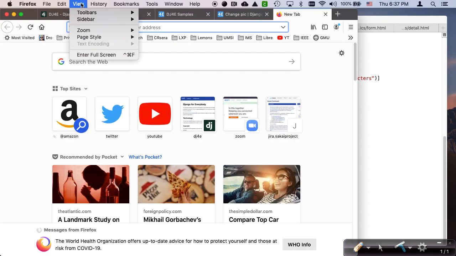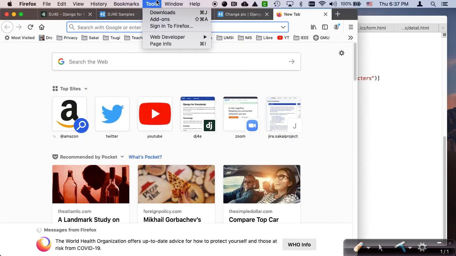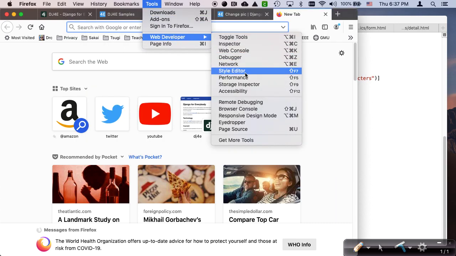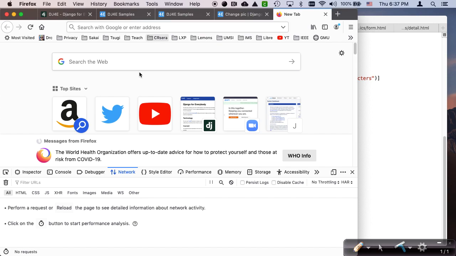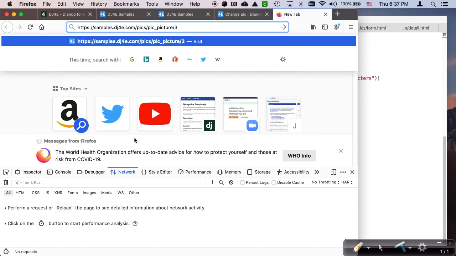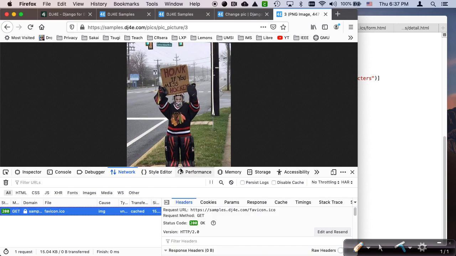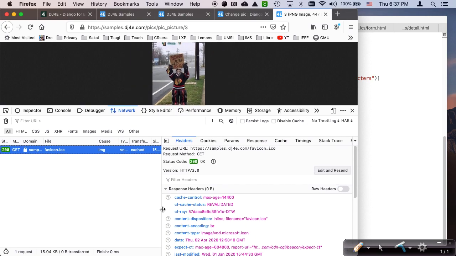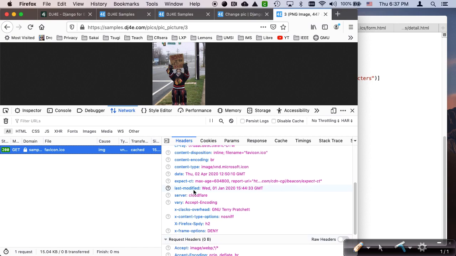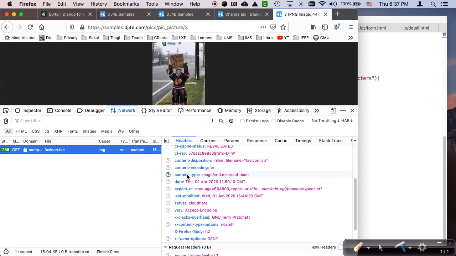If I do view, developer console, network, one of the things when you're serving images is that you've got to set the MIME type. This is a GET request, and it sent a bunch of data. But if I look at the headers here, the response header includes this header called the content type.